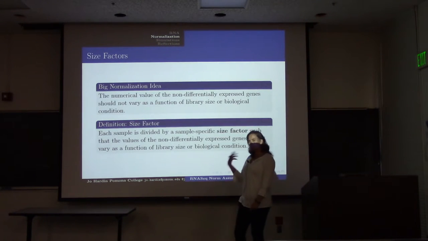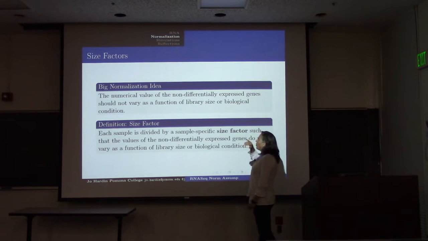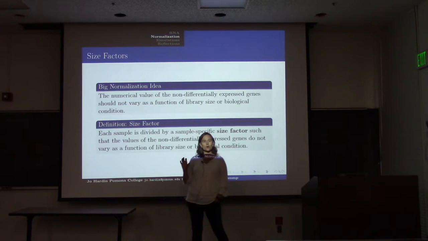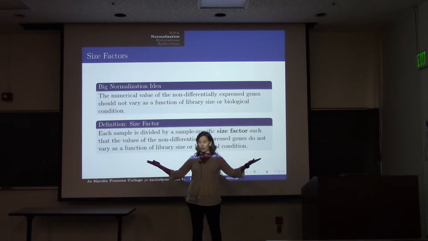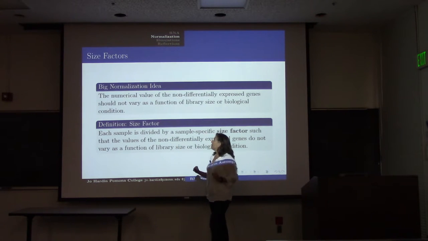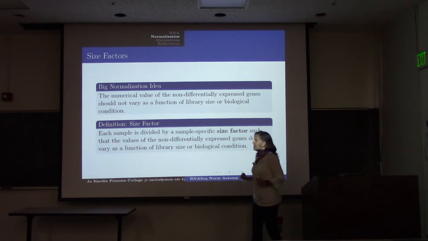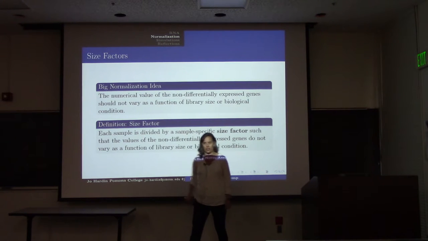Okay, so this is what I've been talking about the whole time, but let's take a step back and think about what we're doing here. The whole reason we normalize is because we want genes which are not differentially expressed to be apples to apples. We want any technical effects going on with the machinery to be the same for the non-differentially expressed genes in condition A as for the non-differentially expressed genes in condition B. Because, of course, measuring gene expression is not like measuring a cup of flour. It's much harder. We have to think about what's going on. And they're also not going to vary with biological condition, because these are non-differentially expressed genes. The differentially expressed genes we want to vary by biological condition, but not the non-differentially expressed genes.